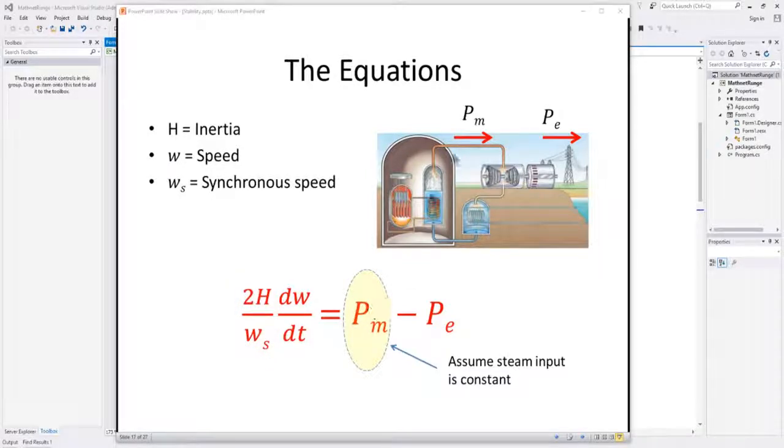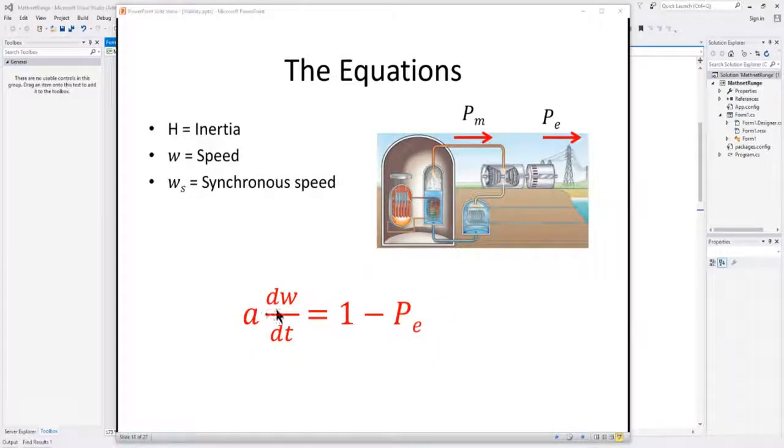And for this mechanical power input, generally we can assume that it stays constant, because the time in which we are evaluating the response of the generators is generally less than 5 or 10 seconds, when a typical boiler on a power plant doesn't have time to respond, so it's a fairly constant mechanical power input. So for this simulation, we're going to assume that this stays at a fixed value, say 1 per unit, and so this will be a constant just like these other numbers.